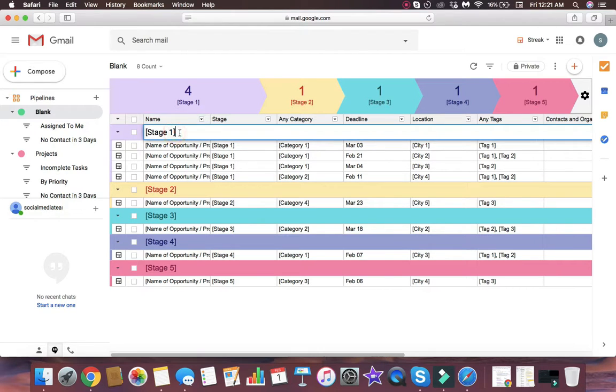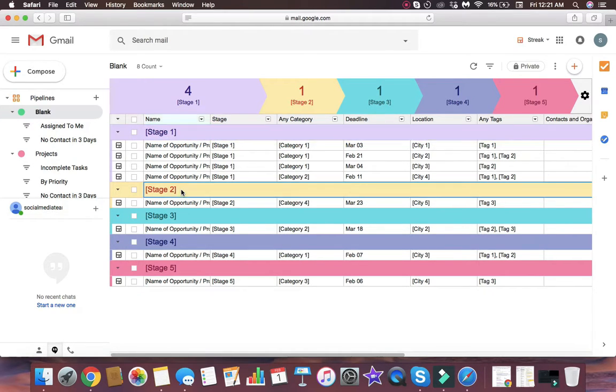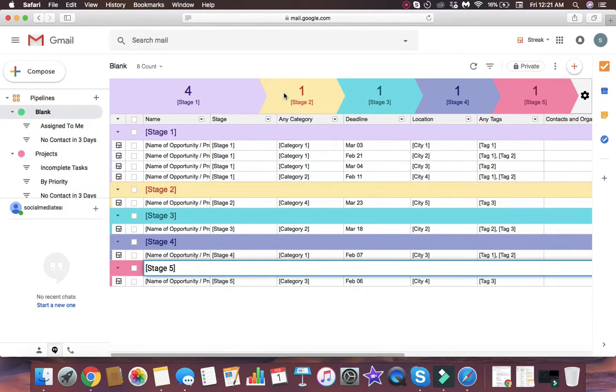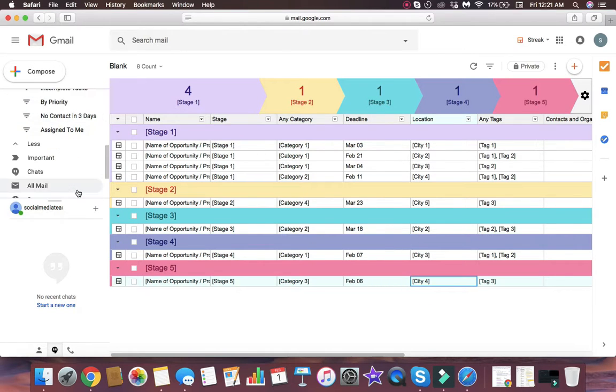So you can also change the names of your stages by just double clicking here, like that, and then just type in whatever stage name you would like, and so on and so forth. All right, so that's basically it for creating a pipeline.